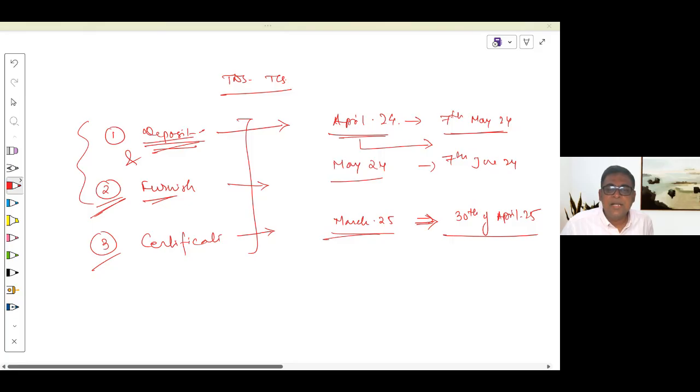These are the due dates. I believe everyone knows about these dates. Now we are going to discuss how to deposit that money to the credit of the government. There are two ways. First, we are going to discuss without any login, and then we will discuss after login. If I'm supposed to deposit that money, then how will we do that? One minute, I'm sharing another screen for doing so.